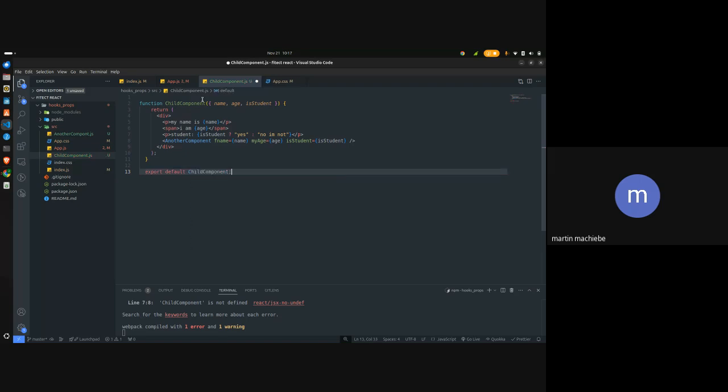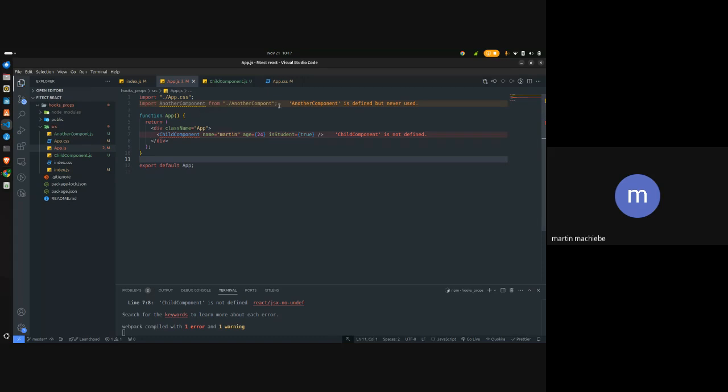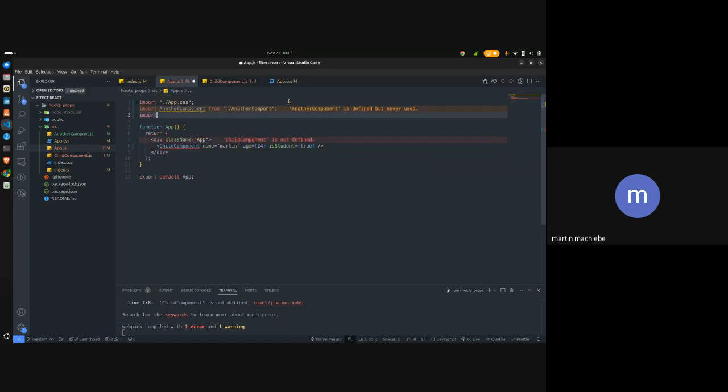So when we come here, I want us to import it, just like the way we did another component. We're going to import the child component from the child components file. Nice. When we save, the error is going to go away.